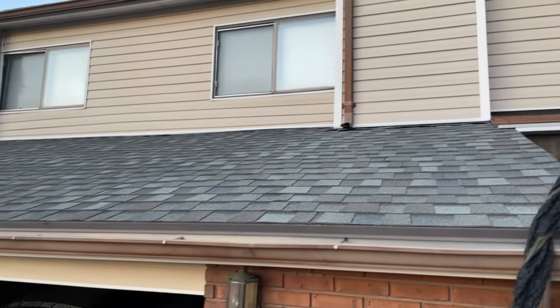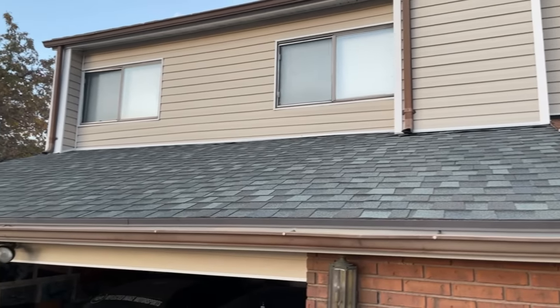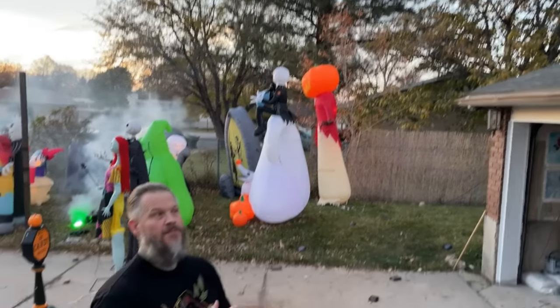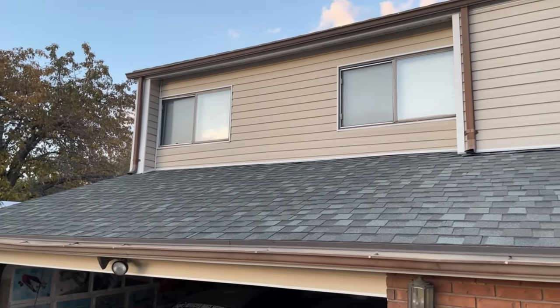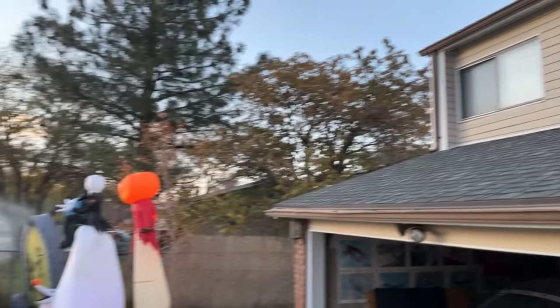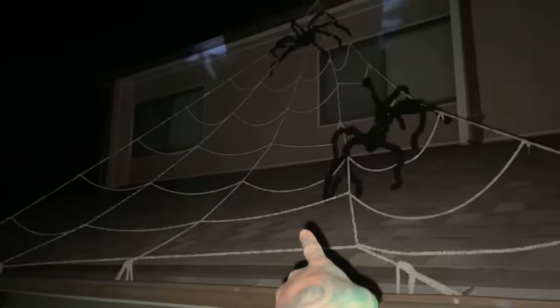We did have that massive spider web right here with spiders in it, but the hurricane, our mountain cane that we had, we don't have hurricanes, we have mountain canes. We just had one last week and it destroyed it. We've got a giant spider web. We have two spiders. We're not quite done. We have a big inflatable spider that we're gonna put under that web at some point.